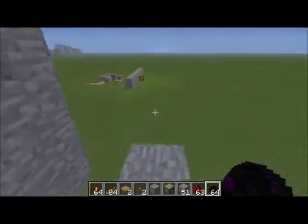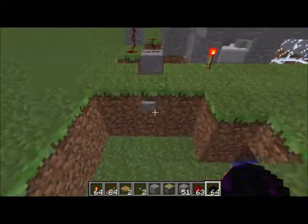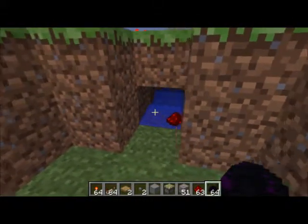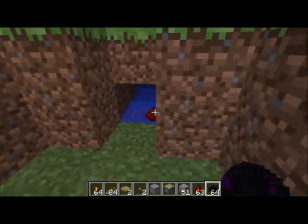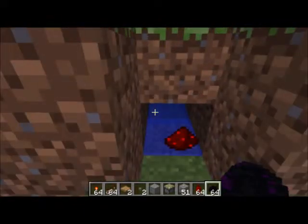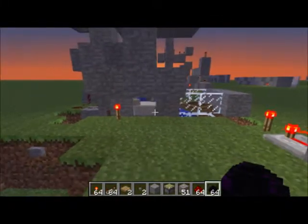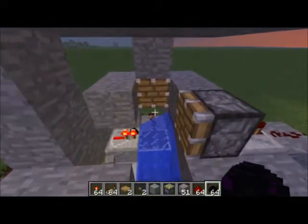And then you come in, you pretend you have an awesome base in here, and you want your key back, and also close the door. And I don't know what happened. Must have got stuck in some redstone or something. Yep.